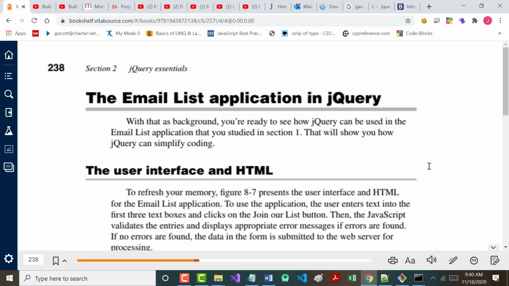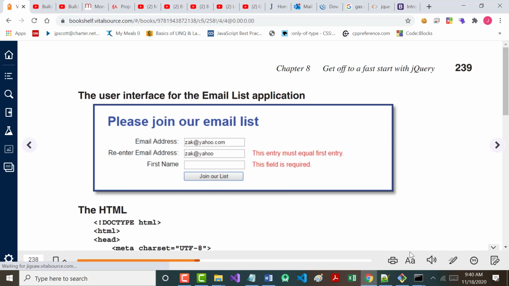All right, so here's the email list application. In other words, there it is. Do you see how, if we make a gas guzzler site, we could have this? This would be right here. Ours would be set up actually very similar to this. This would be something like miles driven. This would be gallons used, and that would be MPG. This would be a disabled field.